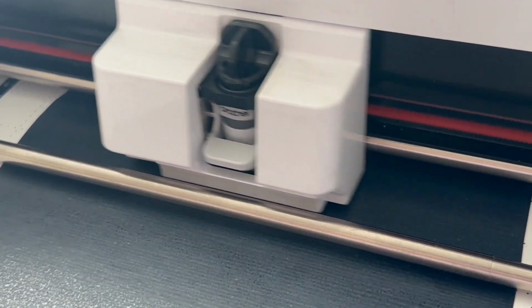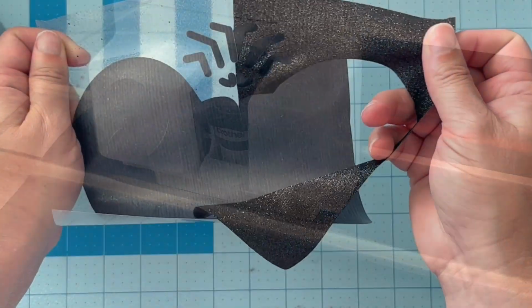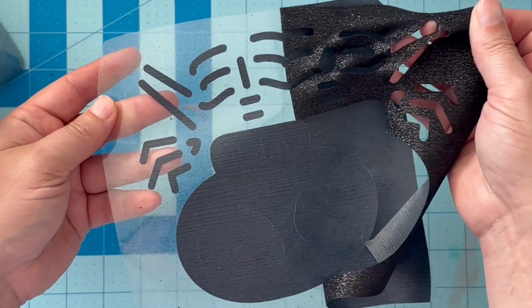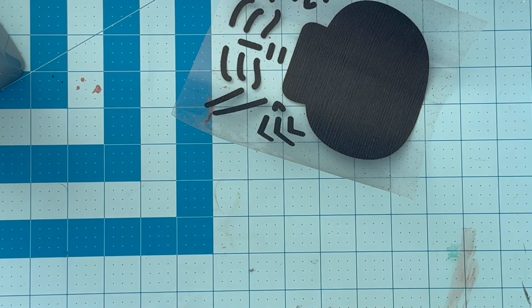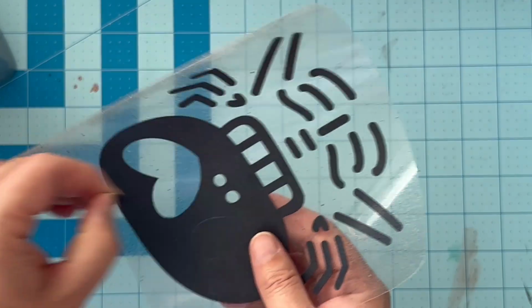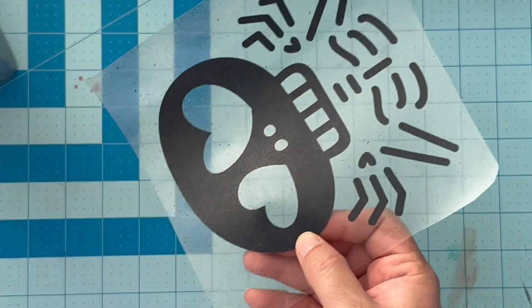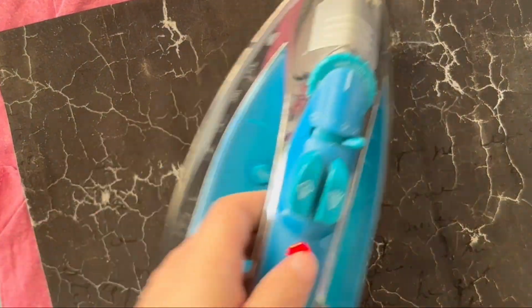And it is going to go around as it is on half cut, cut the vinyl material, not cut the backing. And once that is done, I will weed or remove all of the pieces of vinyl that I do not want to transfer, moving slowly and carefully so as not to tear anything. And that includes the eyes, the nose. This is such a cute little skeleton. And I'm gonna go pink and black with this, kind of a Halloween vibe here.